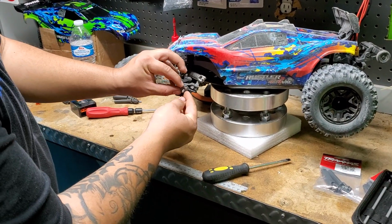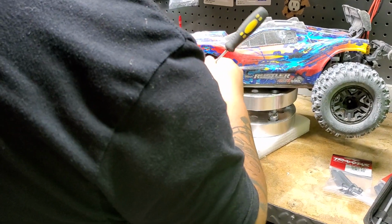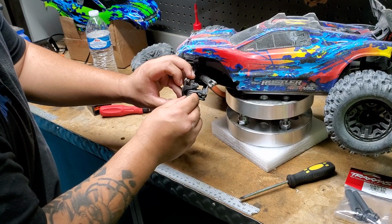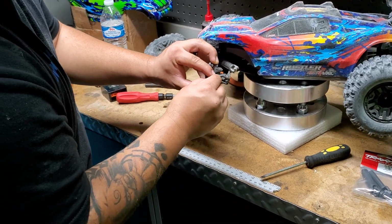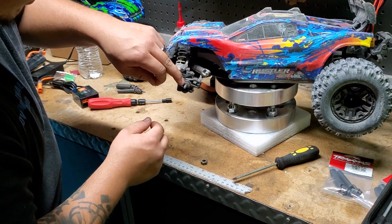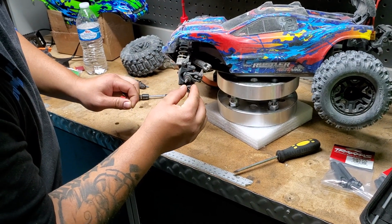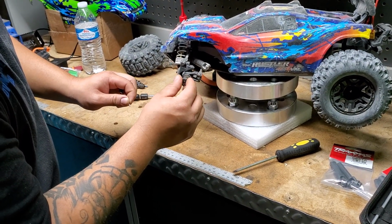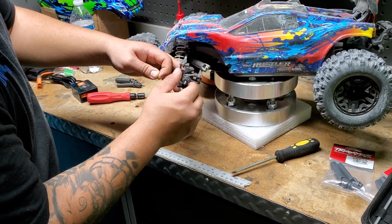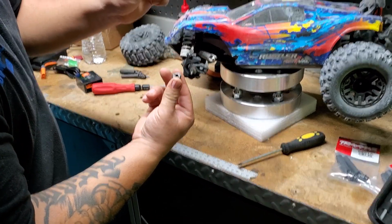So you got to remove this little hub adapter. Be very careful not to lose that little pin that I almost dropped right now. It slides right in there and it sits flush inside of that. That's what locks it and keeps the wheel from spinning freely, or else you'll be spinning freely on the actual axle. So don't lose this little pin.